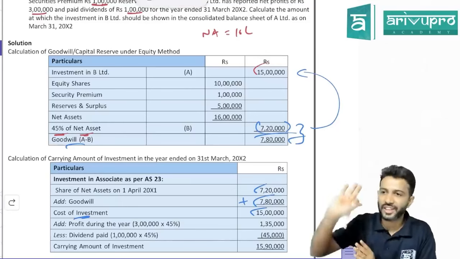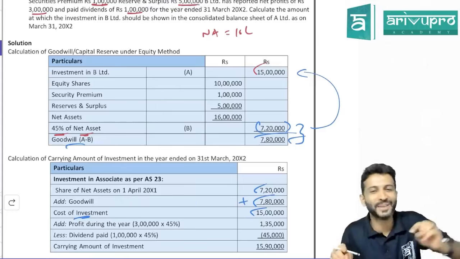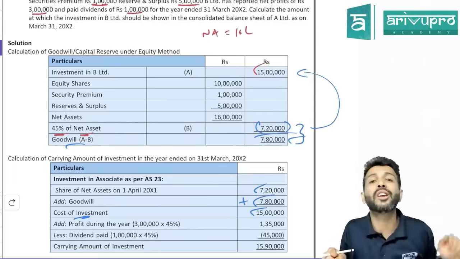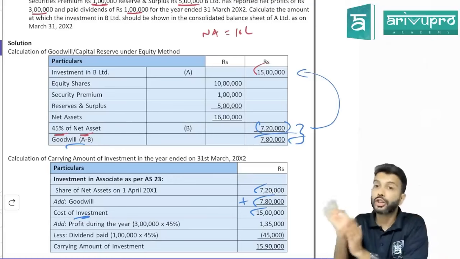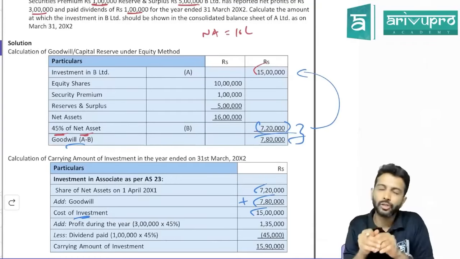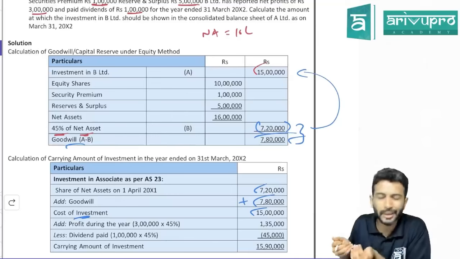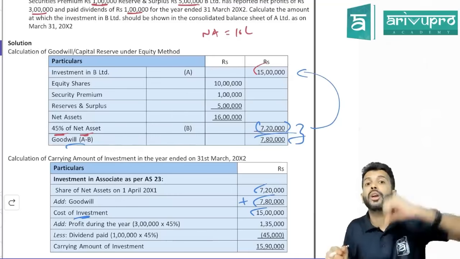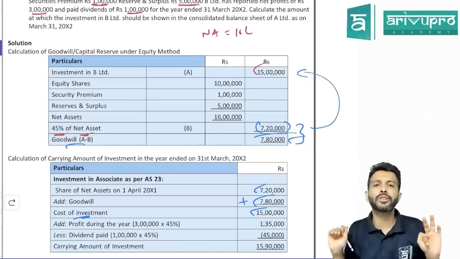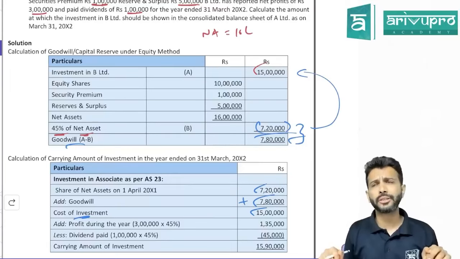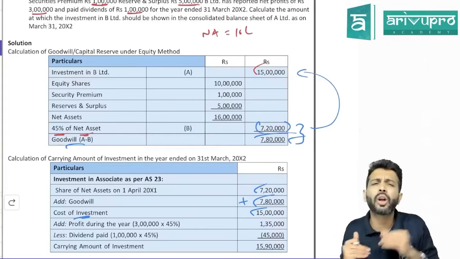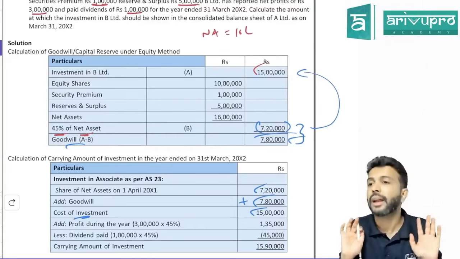That's all, in the extract of the balance sheet. Are we comfortable with that? That's what we mean by goodwill being assumed to be included in the cost of investment and not shown separately. In control, when you get control, goodwill is shown separately. In associate consolidation, goodwill is not shown separately, but it is presented like this: start with net assets and add goodwill, then you will get the cost of investment. Suppose it is capital reserve, meaning the goodwill you added, then capital reserve you will subtract. That's all. Automatically you will get the cost of investment. Like that. Okay, sir.